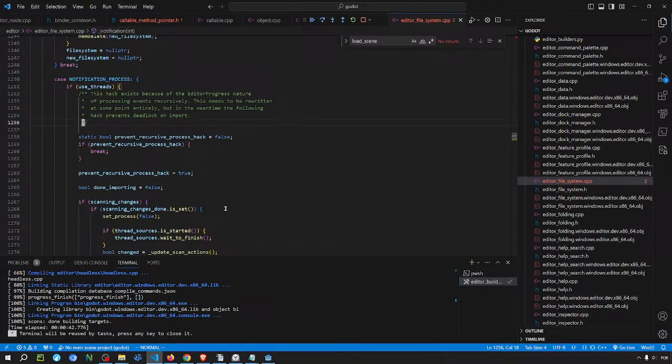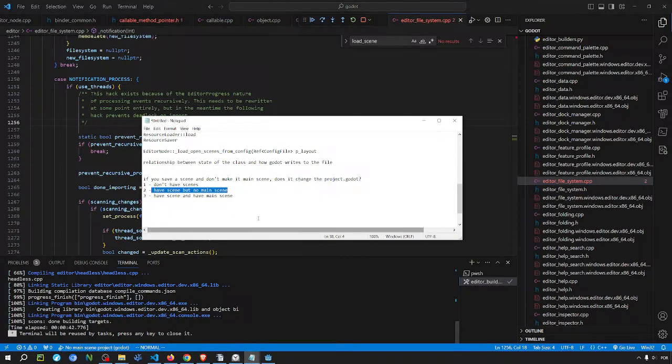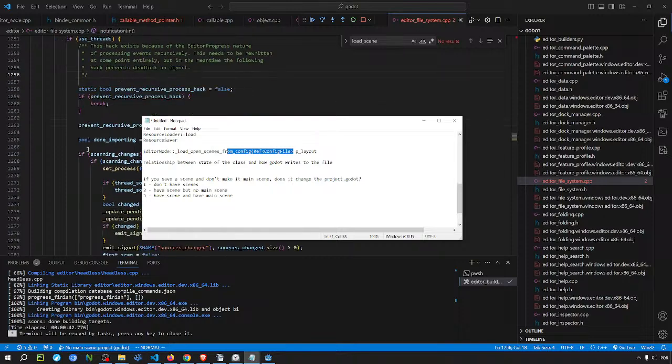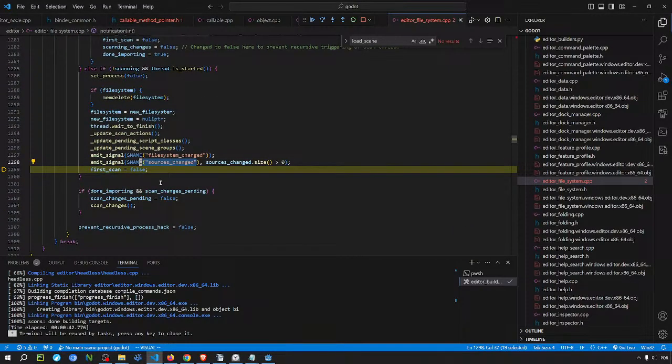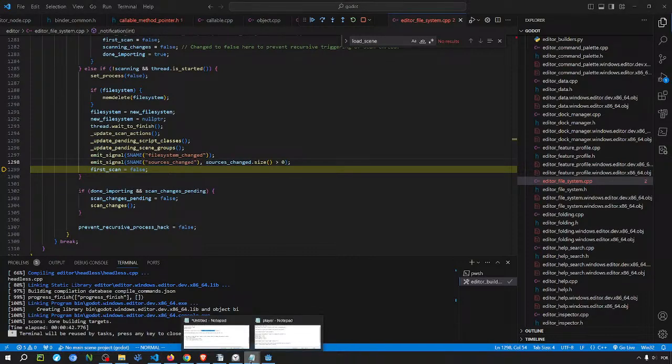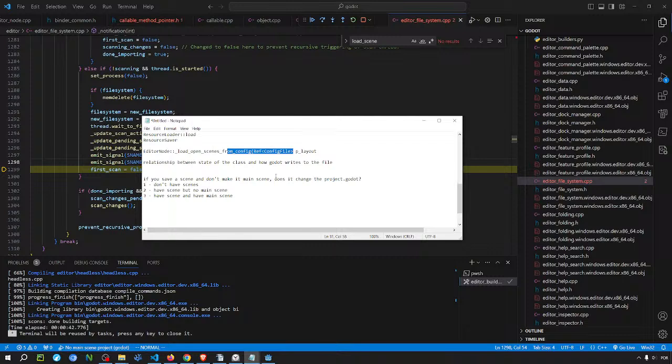So now I know that it's going to be based on the config file there. This config file equals this function: load open scenes from config. So this file is going to be the one that tracks whether or not you had a scene open last time. You did, I think. So I have to spend more time looking into this one. And it does that based on this after it emits the sources changed event. So the other thing you can do is obviously look for these events. But this happens on this other thing, which probably got called somewhere else.